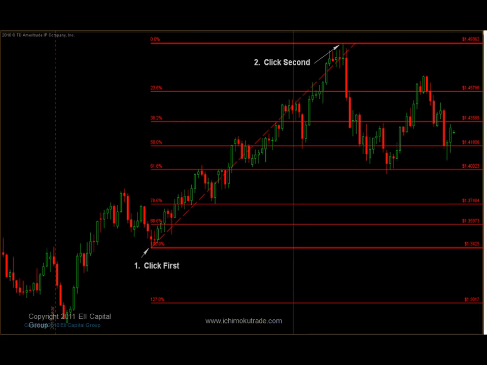Now, you don't have to learn all the stupid tools out there. You can learn one tool, and we're going to show you how to do both the retracement and extensions. Agreed? So now, notice here, I click here first, then I click here. So what's happened is this move has already happened. The current bar is right here. So I already have an upward movement, and I want to see where the profit taking may end and it starts to go back up. You guys understand that?